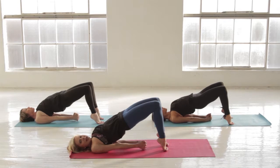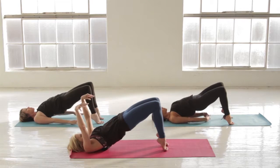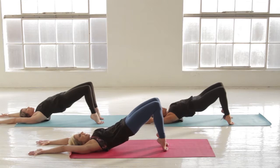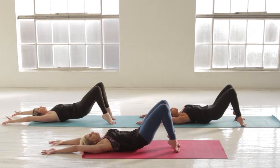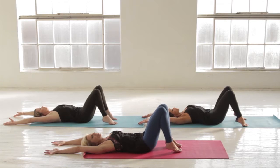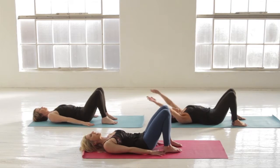Two more cycles of breath. Inhale. On your exhale, we're going to release that left shoulder. Release your right, inhale your arms up over your head. On your exhale, let's articulate each vertebra one at a time. Slow and controlled. Untuck that pelvis, let your tailbone touch down. Let's go up one more time. Hands come back down to the sides.